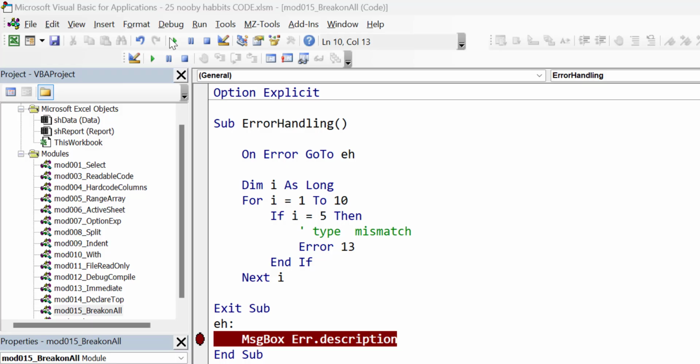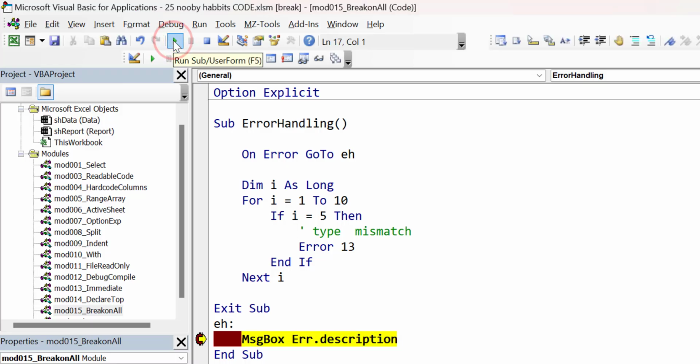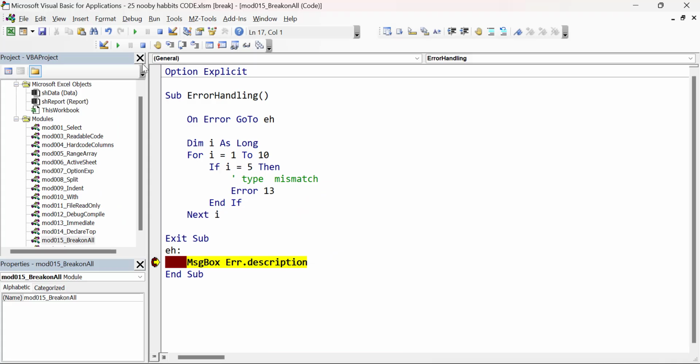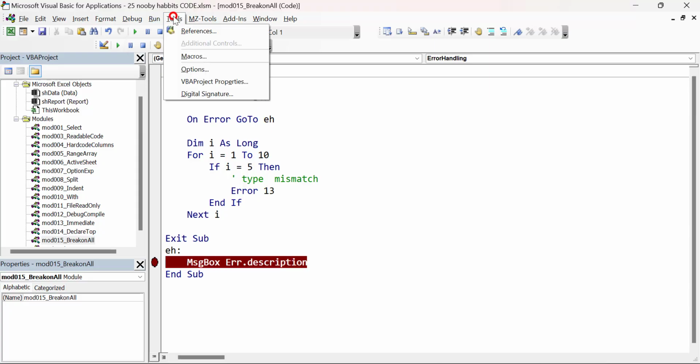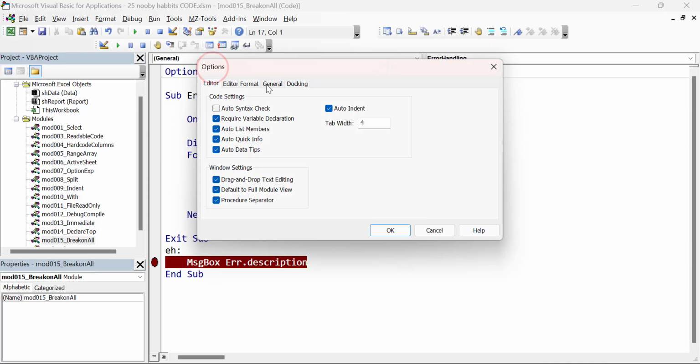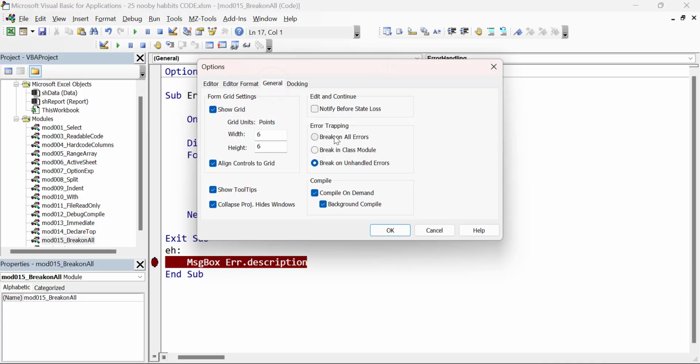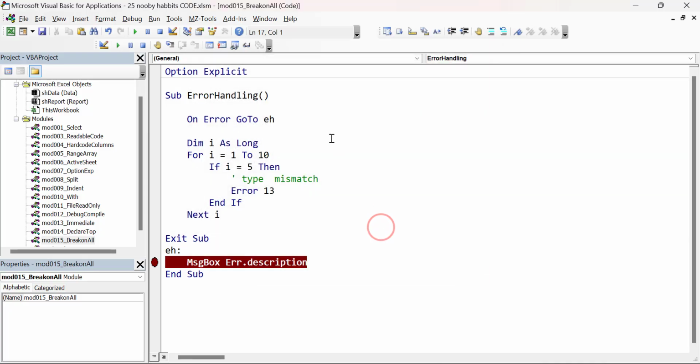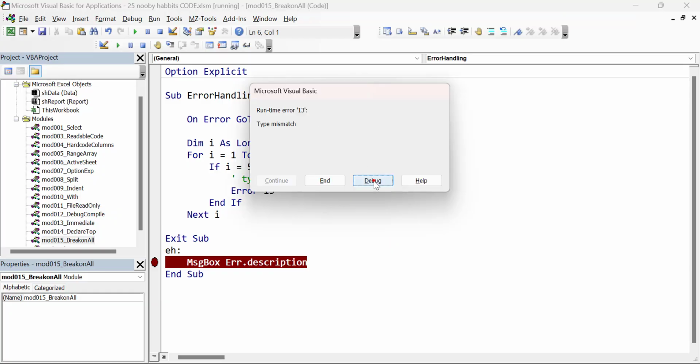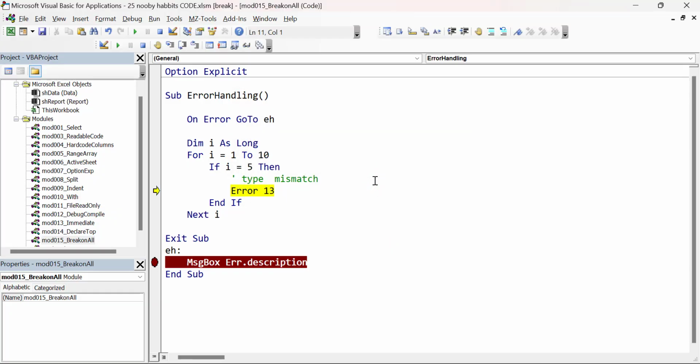15. Not using break on all errors. When you use error handling, VBA does not stop on the line with the error. Now, this is the correct behavior as you don't want a coding error to appear to the user. However, when you need to debug through the code to find the error, this can make things awkward. The simple way around it is to change the error setting to break on all errors. The code will then stop on the line with the error. Just make sure to switch the setting back when you fix the error.